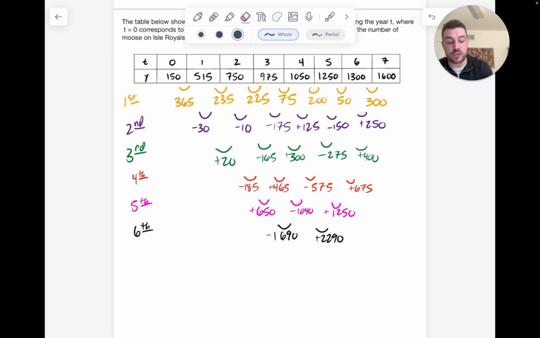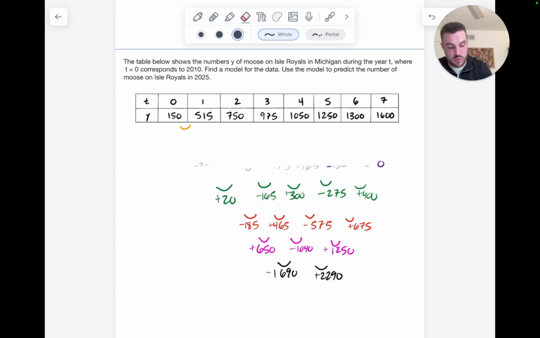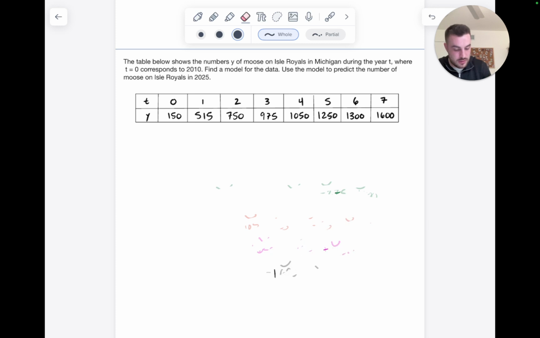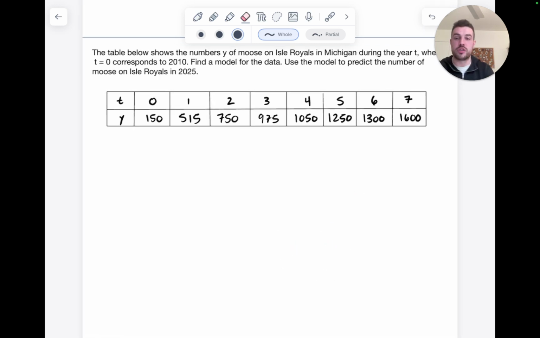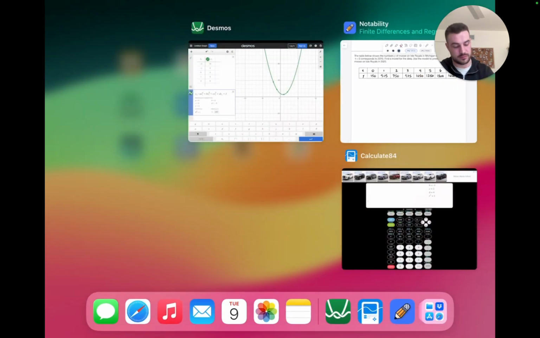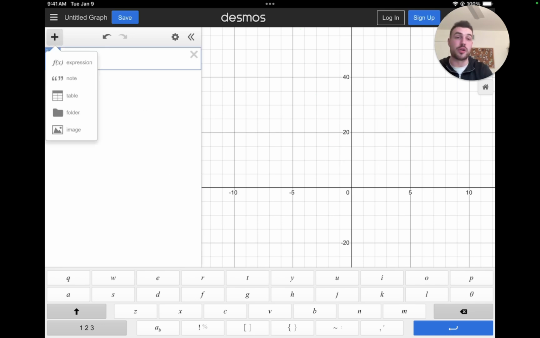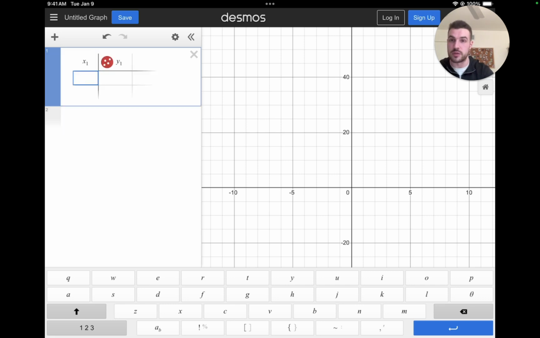So what we're going to want to do is use our regression model. So I'm going to erase all this just so we don't need to deal with it anymore. And now what I'm going to do is use this to enter all of my data into Desmos. So I'm going to erase these tables, and then I'm going to create a new one, and I'm going to fill in. So again, I'm going to pause the video, fill in the tables, and we'll go from there.